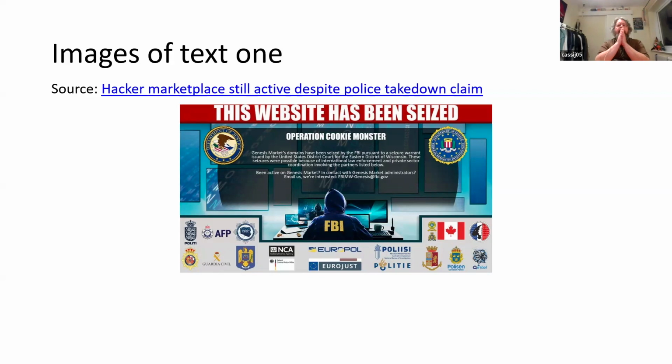With images of text, you will have heard when I did the demonstration of the screen reader that it can read down through text. But something to be really aware of is that screen readers, and this isn't strictly true, but I'm going to say this, cannot read text that has been burnt into an image. So if you have got a picture of a road sign, say, and it's a PNG or a JPEG or a GIF on your page, the screen reader won't pick up the text within that.